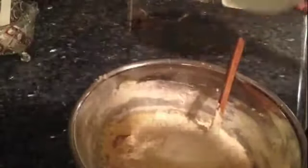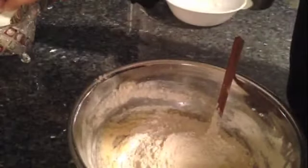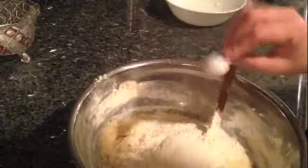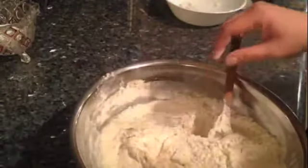Now with my final addition of the flour, I'm going to add 3/4 teaspoons of kosher salt. You never want to use iodized salt when you're using yeast. It interferes with the rising process. And I'm going to mix this in, and I'll show you the next step.